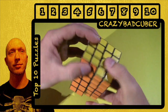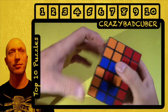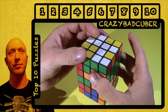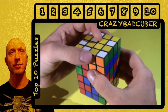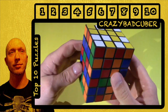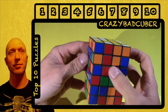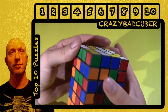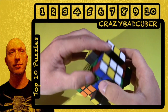So when you solve or scramble cuboids, you want to make sure that you are scrambling it with 180-degree turns first. Now you can see they're not attached here. So what I like to do before I start shape-shifting is look around — I can see these are attached, so let's move those. Now nothing is attached. Here we have quite a few, actually, so let's turn it and now nothing is attached. Now we can go into the shape-shifting.